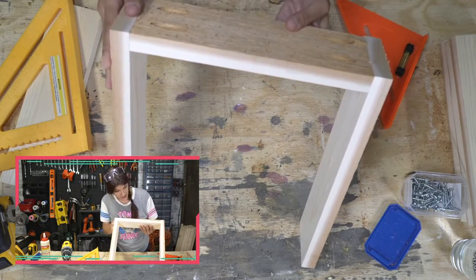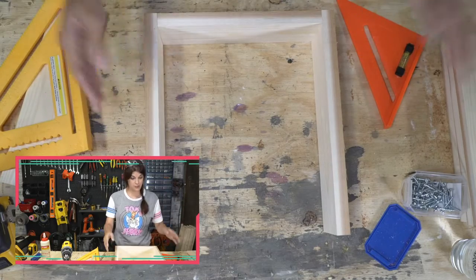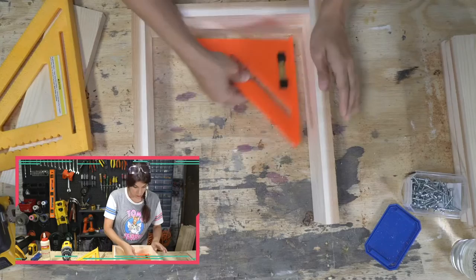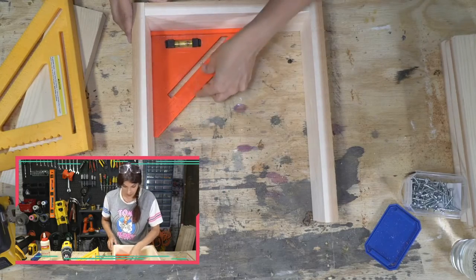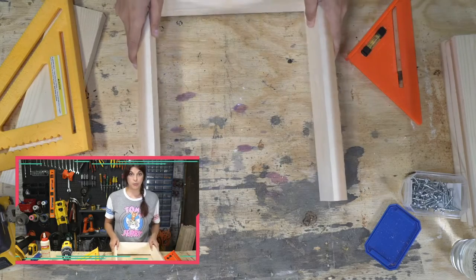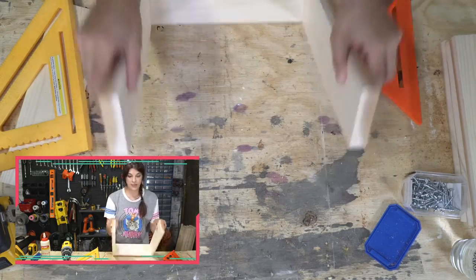So just double checking that I did put, in fact, sometimes you get to talking and you leave one behind, no screw. So this is good. This is looking square. Very good, very good. And so let's work on maybe a bottom for it. And then we'll work on the front, because I have an idea for that.